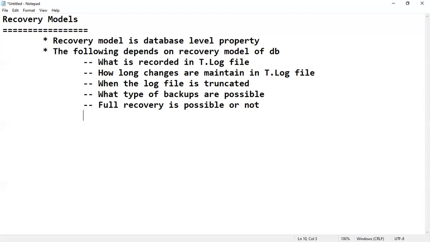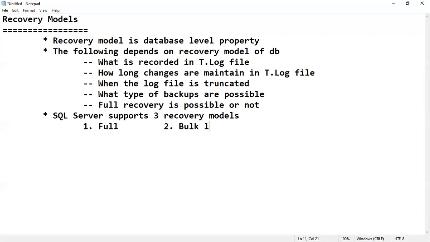Check your SQL Server. SQL Server supports three recovery models: full recovery model, bulk logged, and simple. First, the full recovery model. In the full recovery model, remember, the name itself says full recovery is possible.